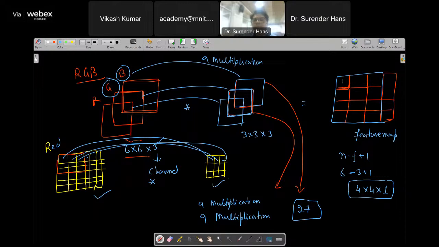Then you shift the filter to the right by 1 pixel over the image, and the value will be y, then z. Clear? So the dimension of the output will be 4 cross 4 cross 1, only a single channel.